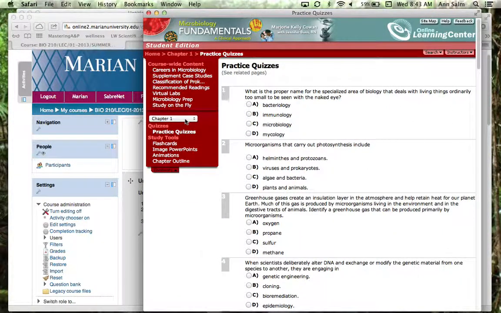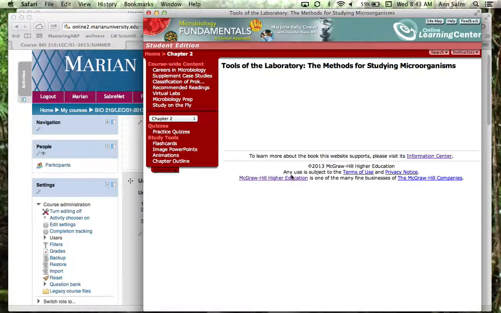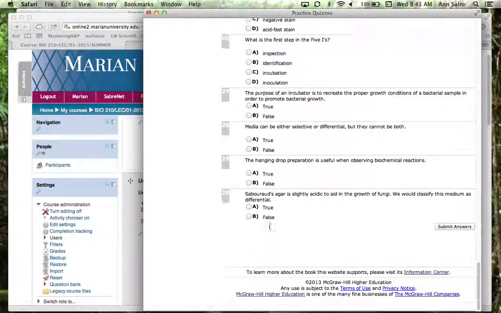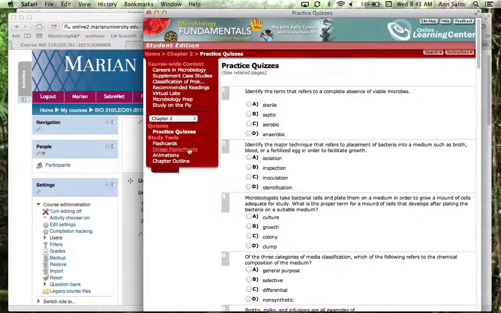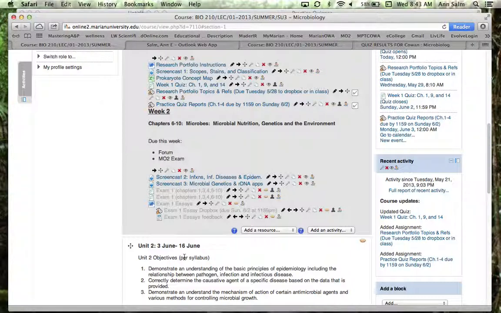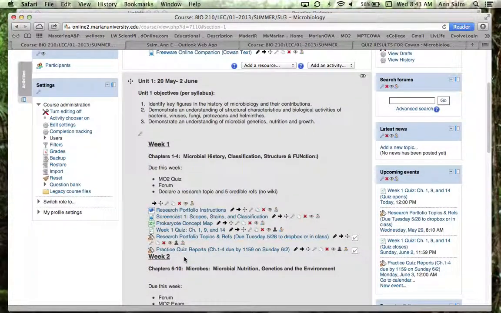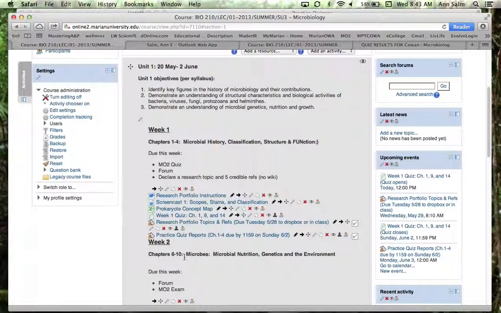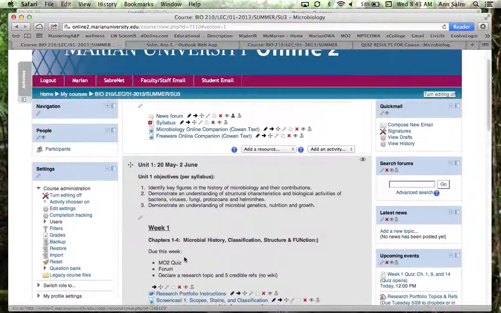So I want you to go ahead and complete the quizzes for chapters 1 through 4. You can see chapter 2 here has 30 questions as well. So these questions, again, are meant to sort of walk you through the reading material and make sure that you're not missing stuff that's important. And also the exams will be built off of questions that are modeled after these questions in your quizzes. So it gives you a chance to sort of coach yourself to the exam, to what you can expect on the exam.